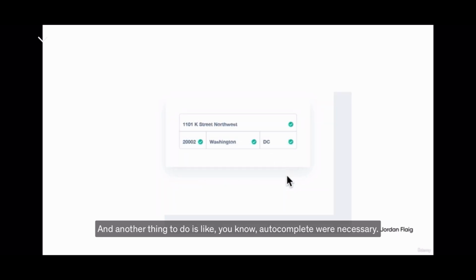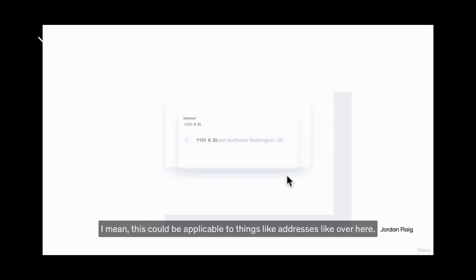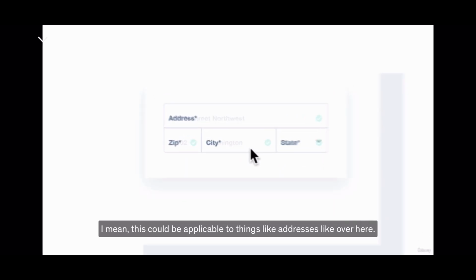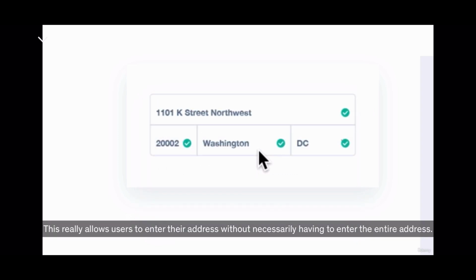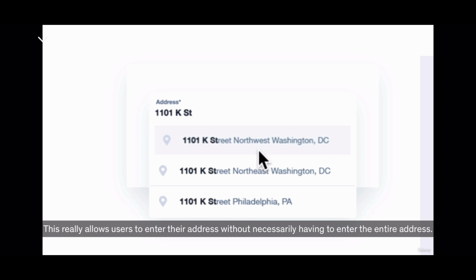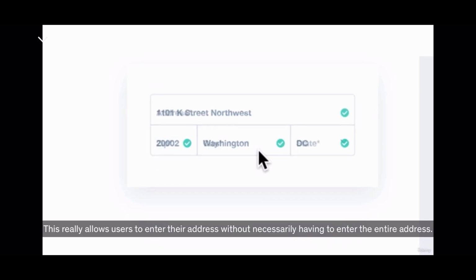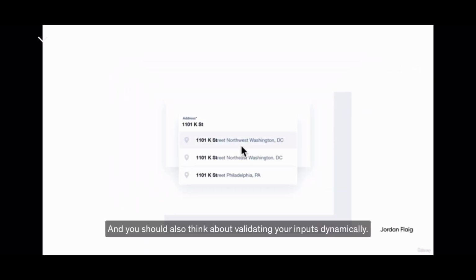Another thing to do is autocomplete where necessary. This could be applicable to things like addresses, like over here. This really allows users to enter their address without having to enter the entire address.